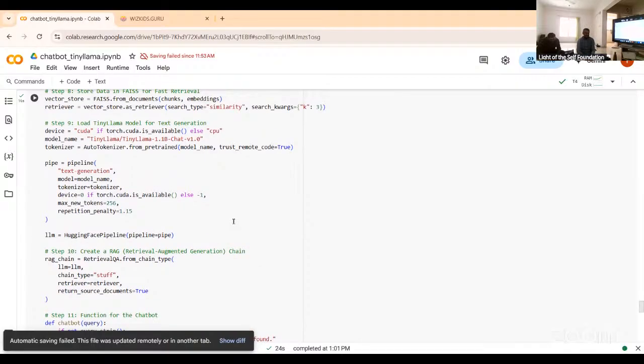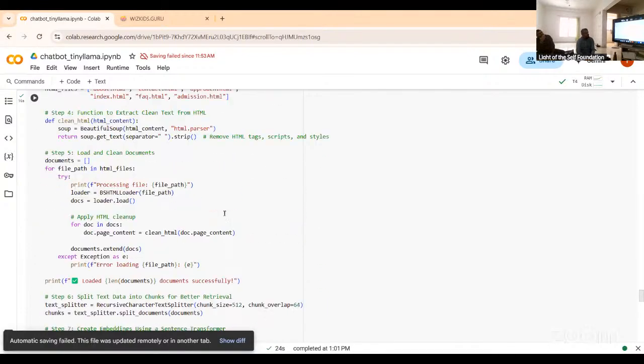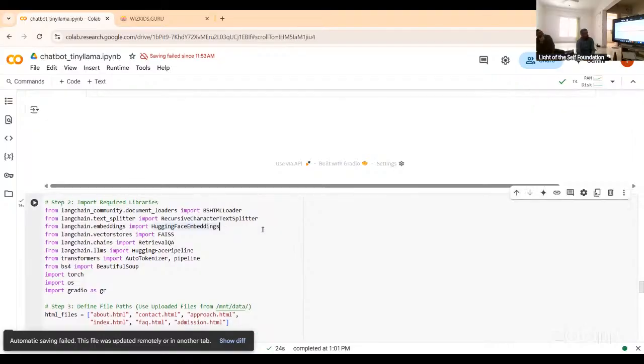Yeah, this is the chatbot I made using the Tiny Llama model. Can you all hear me now?